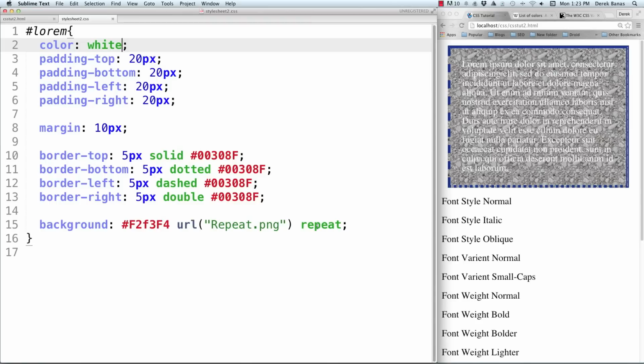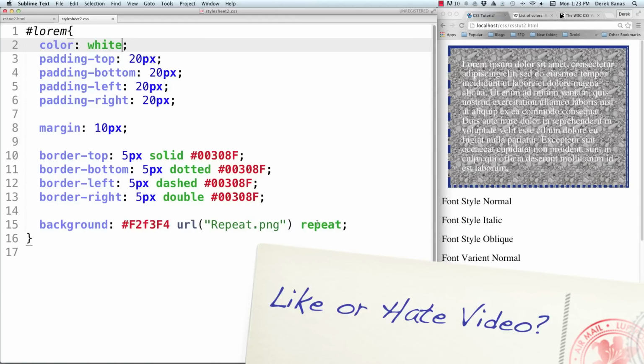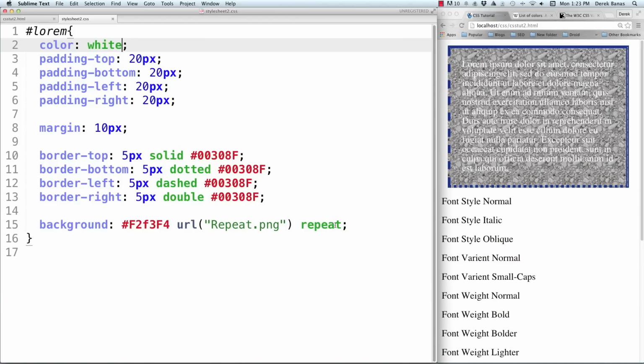You could also define how these images would be repeated. So repeat is just going to be repeated to the horizontal level as well as the vertical. You could also type in repeat-x if you just wanted the image to repeat to the horizontal plane. You could type repeat-y if you wanted it to just repeat up and down, or you could type in no-repeat. Just make sure that you put the little dash inside of there. Another thing we could do is go into the background area and define the position of whatever image is in the background to be either left, top, bottom, or right. And this would be in situations in which we are not going to repeat. And I'll get a little bit more into the other different ways we can mess around with the background as the tutorial continues.